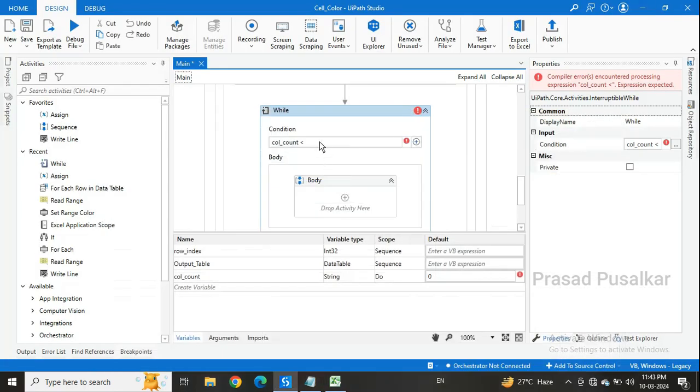So we will be using output table dot columns dot count. If we have 3 columns, it will iterate from 0 1 2. If we have 5 columns, it will iterate from 0 1 2 3 4. So that we will be doing over here.